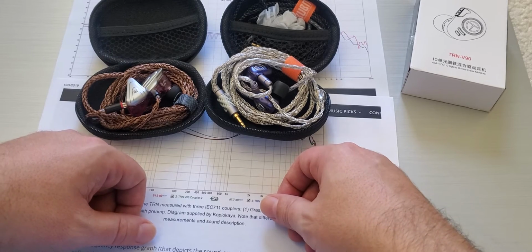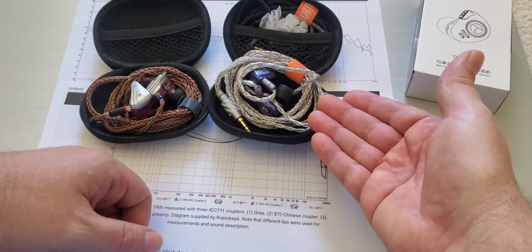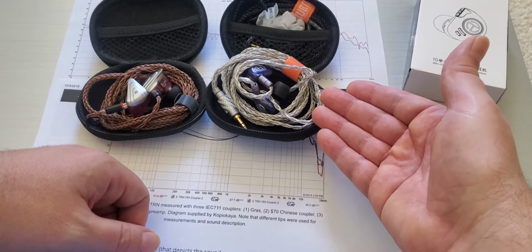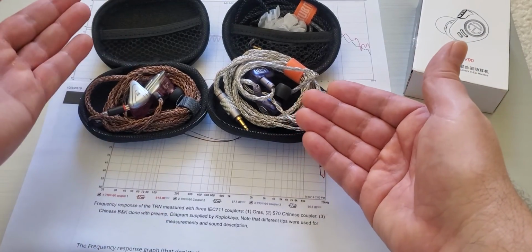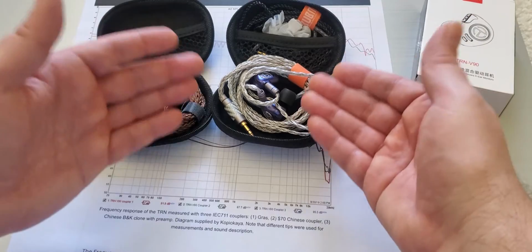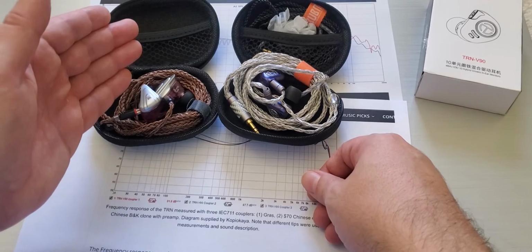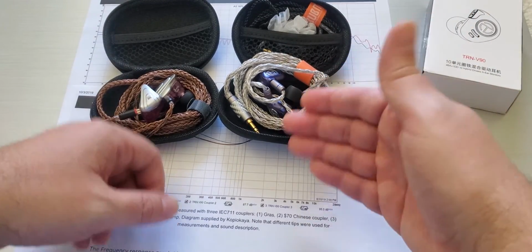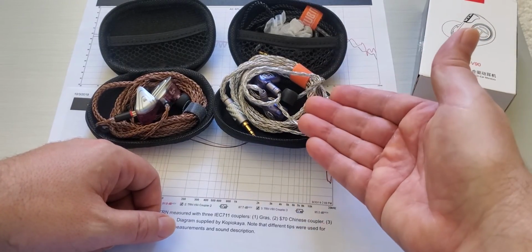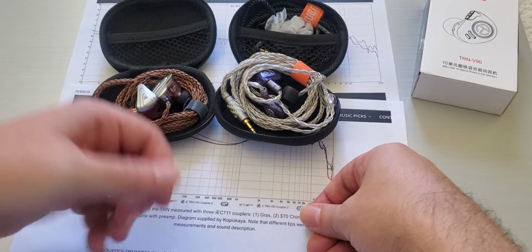So that's my take. You guys know I love the ZSX. I was super interested in the V90, I wanted to try it out, and that was my take on it. I know it's not really going to convince any V90 people to go buy a ZSX, and that wasn't my point. But for guys who were KZ guys like me, curious about what a V90 sounded like and why people talk about it, it's a ZSX, but it can probably do some genres that the ZSX struggles at, where they get more technical, classical or jazz. And this really shot for that middle ground of being able to go for those two markets.